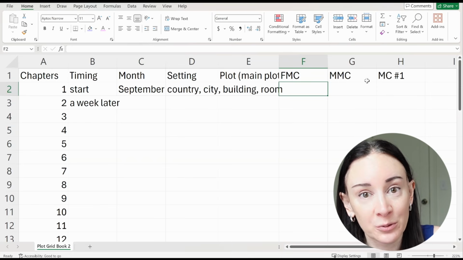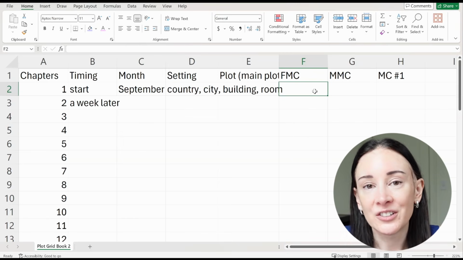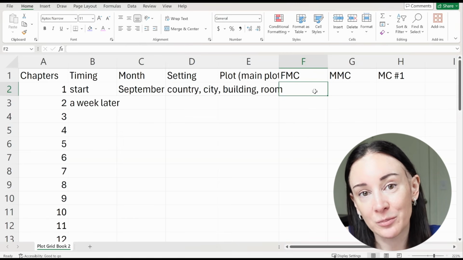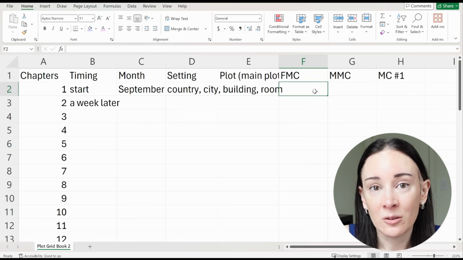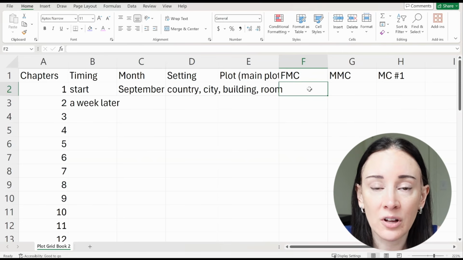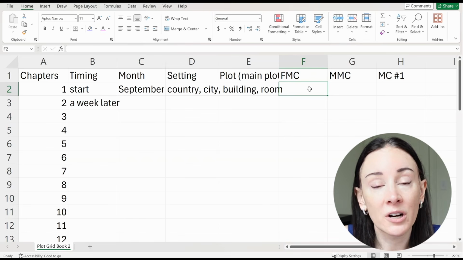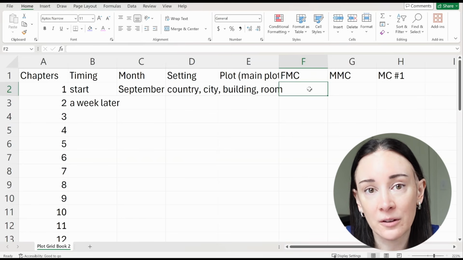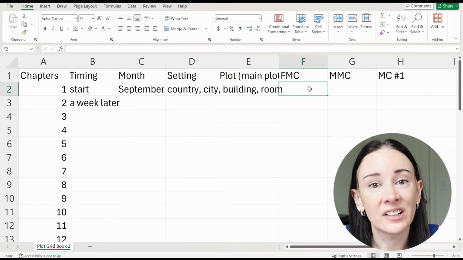and they're the ones interacting with each other. And I like having them all together just so I can see how all that interaction plays out. Also, what I put in this column is more than just what they are doing in the scene. This does include their physical actions, but it also includes what they are thinking and what they are feeling. I like to track these things because I think it's really helpful to track the character arc.